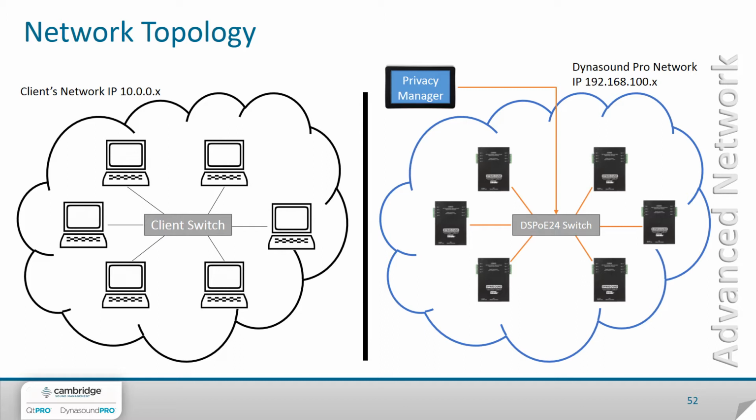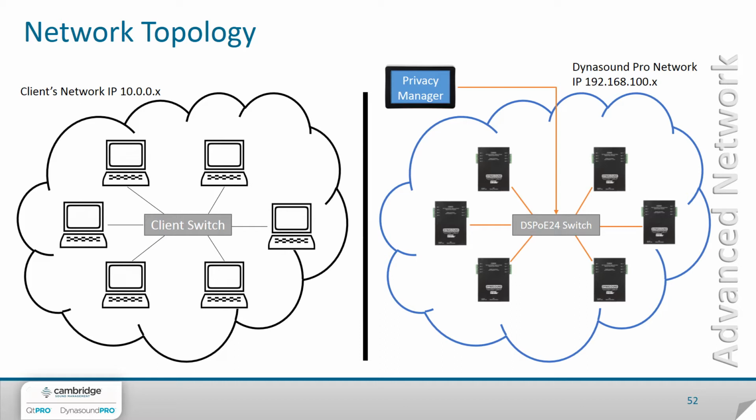A point of confusion often surrounds how Dynasound Network is integrated on a client's LAN. The short answer is, it is not typically connected. Dynasound Network components require a separate data network using the DSPoE24 network switch, and is not placed on the client's data network. There are 2 primary reasons for this.